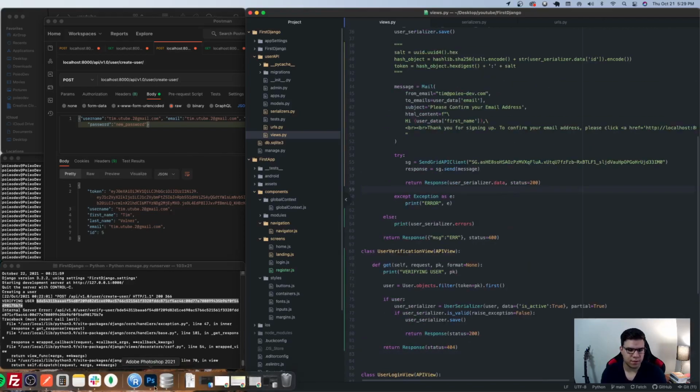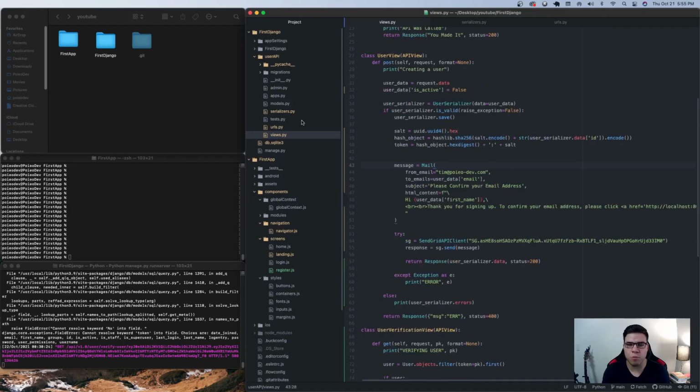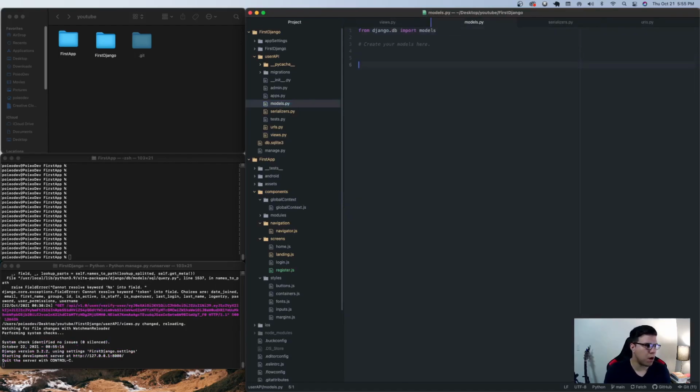So let's just save this. I'm going to save that. And in our models, we're going to create a new model here. And what it's going to look like is it's going to be a model that just simply ties the user to the token. So token, and it's models.Model, and let's see here.